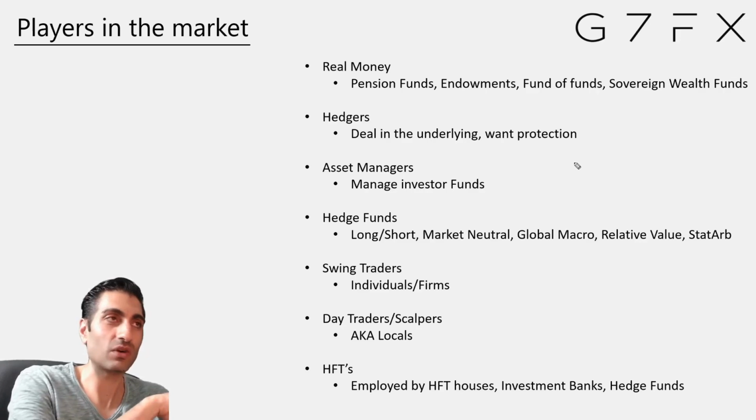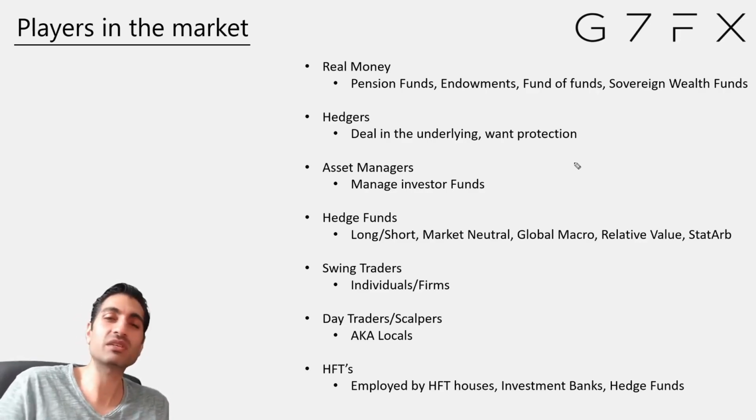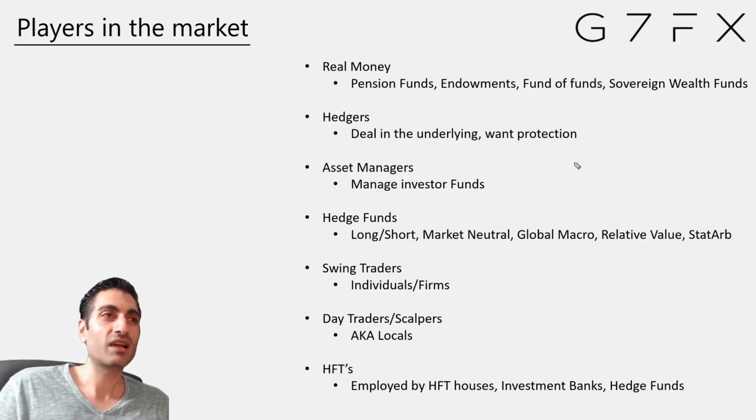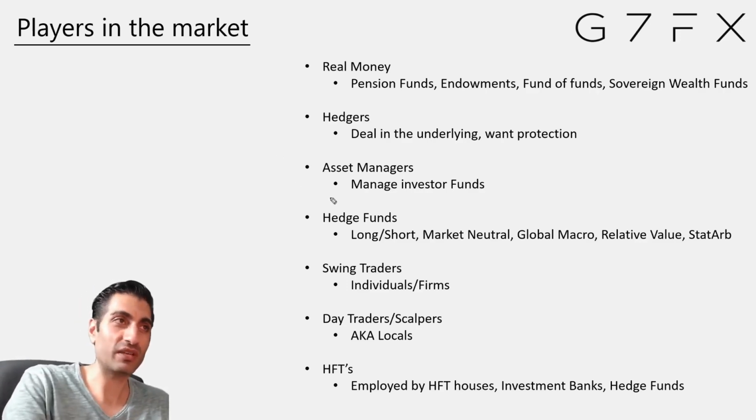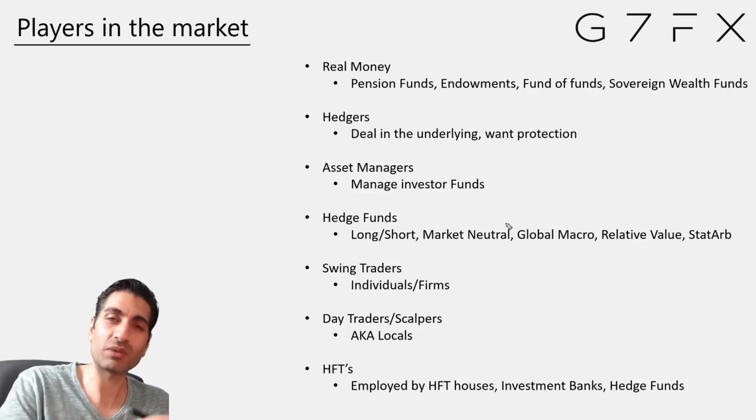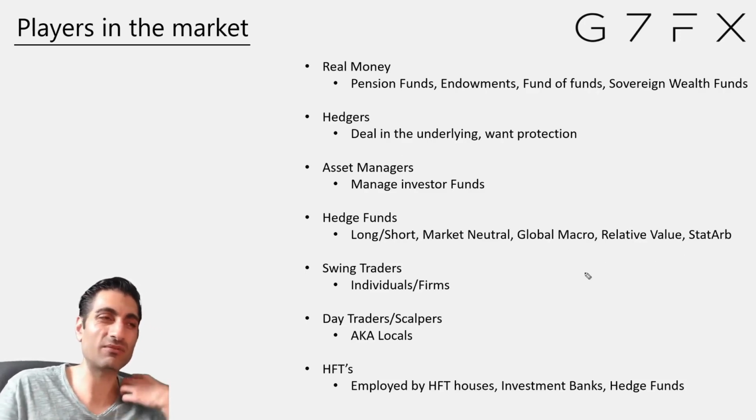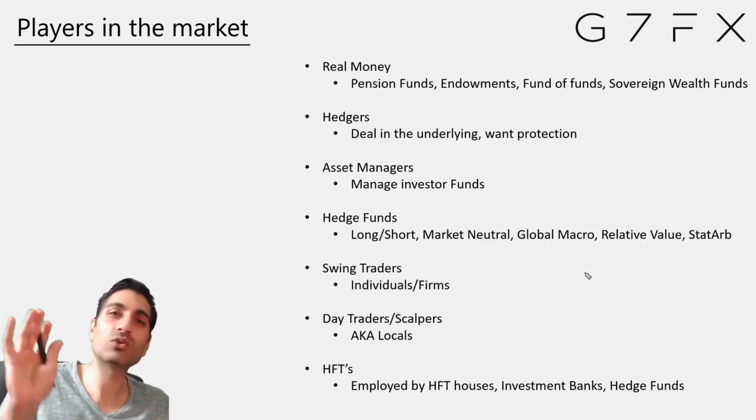So yeah, obviously if you want to learn more about them, you can Google them. The point is, even if you look at hedge funds, I've put here the different types of strategies that hedge funds employ. Obviously things like global macro are much more long term, and some of these other ones are much more short term. You've got different types of strategy: long, short, stat arb, relative value. You can Google all of this stuff.